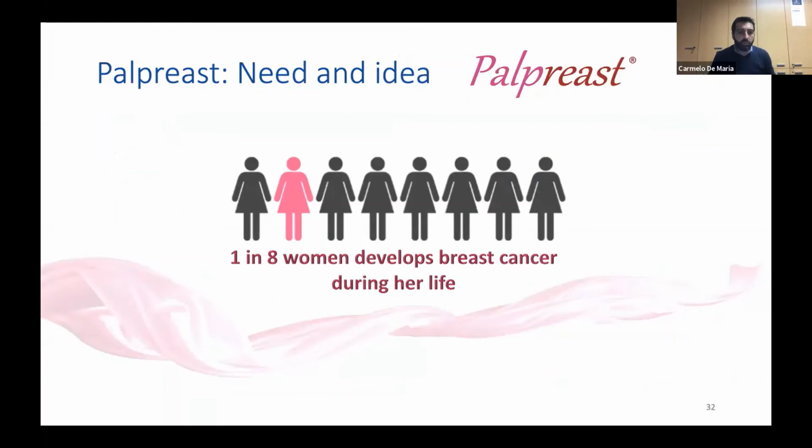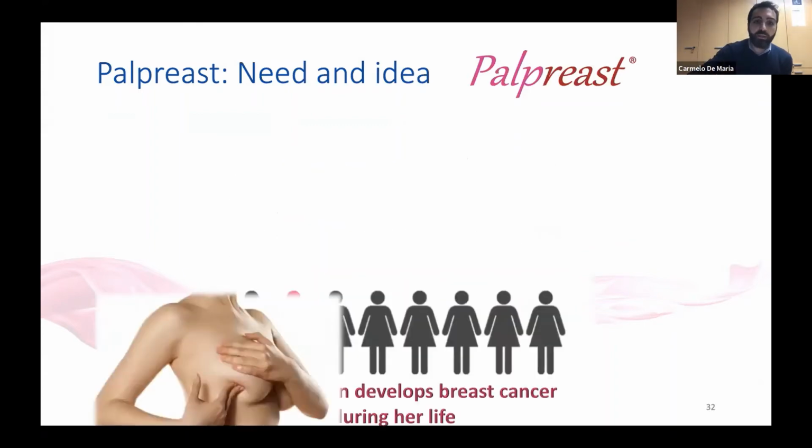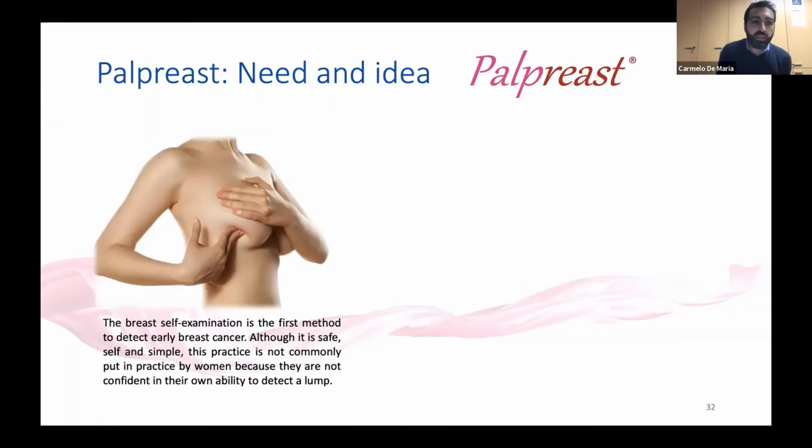I'm just going to present you one project that can be of your interest. This is a very well documented and open project that you can go on the platform and download. This was a project developed by students who had a family history of breast cancer. So she was really passionate about this problem. One woman in 8 will develop breast cancer, and you can do, for example, self-examination, but many women are not doing that. Why? For many reasons. The first is that they are not self-confident to understand what they are feeling.